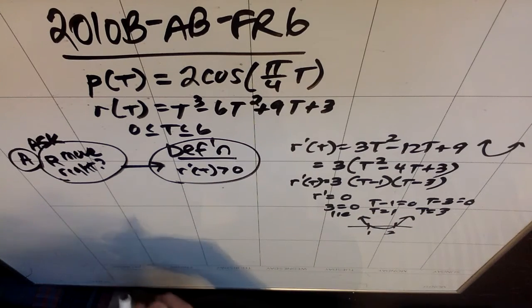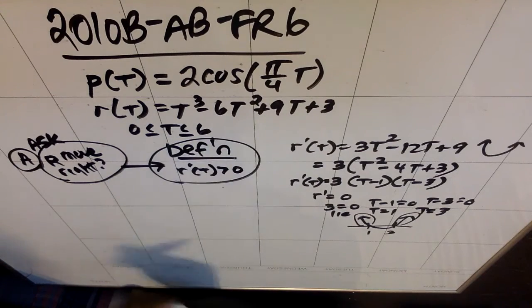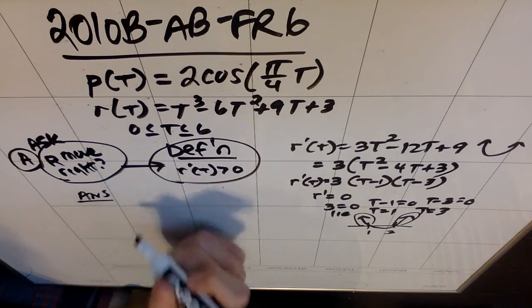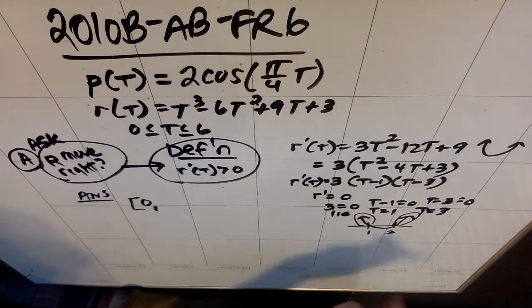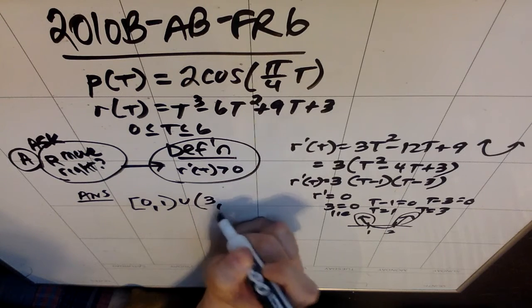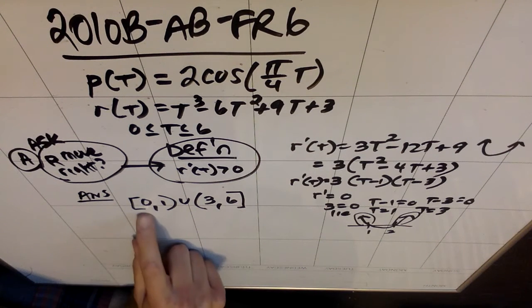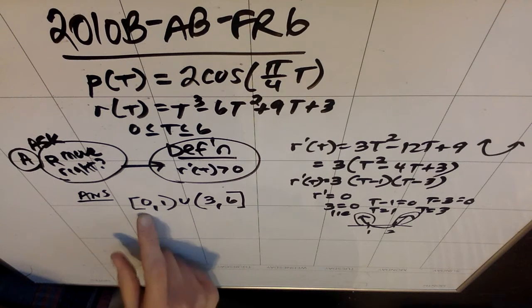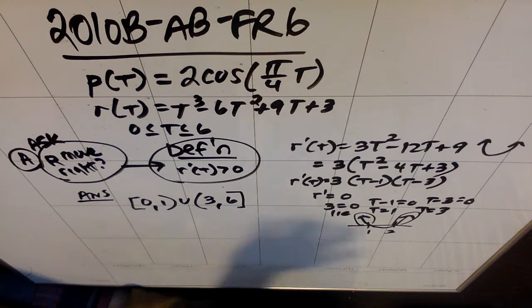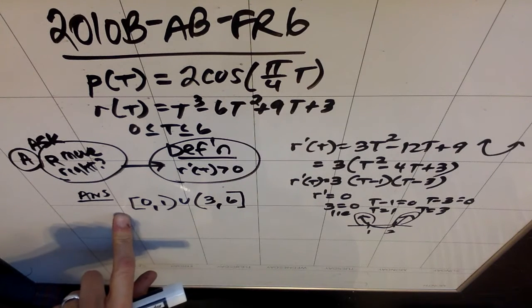So since you want where R prime is greater than 0, it's going to be these windows here, but because you have endpoints, because we're from 0 to 6, my answer is going to be from 0 to 1, but it's not going to include 1 because at 1 it's actually at rest, and from 3 until 6. It's going to include the 0 and the 6, because the particle was actually moving right at the start, and it was actually moving right at the end. The AP doesn't agree with me about the brackets, but we can have a fight about it. I disagree with the AP. These two should have brackets because the particle starts at the beginning, moving right the instant the problem starts.